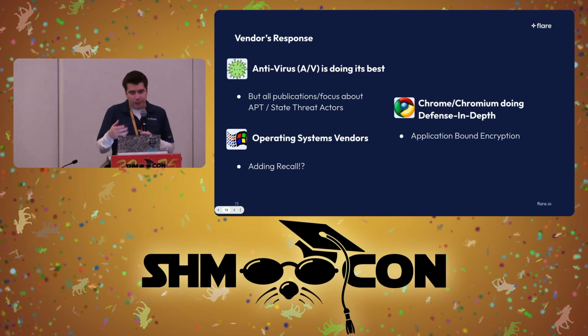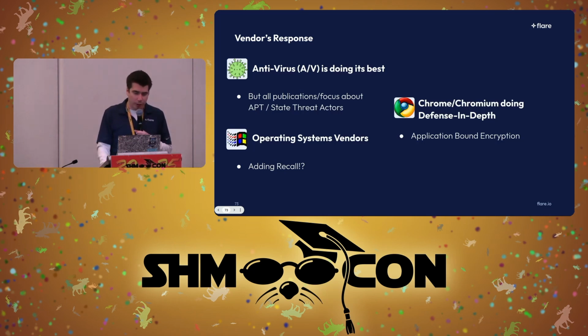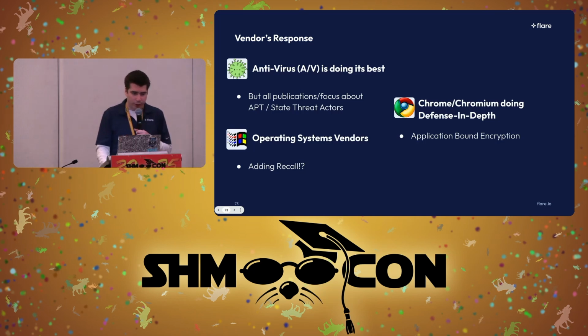We think operating system vendors could do better, like Windows pushing for Recall, where the Stealer log ecosystem is just going to implement Recall and extract even more secrets and PII out of it. So come on, Windows, you can do better than that. And then Chrome, Google did application-bound encryption. This is a very concrete defense-in-depth mechanism that I want to go deeper into.